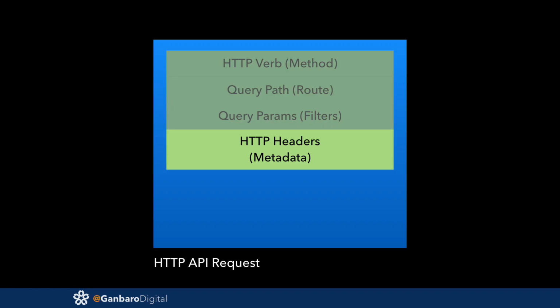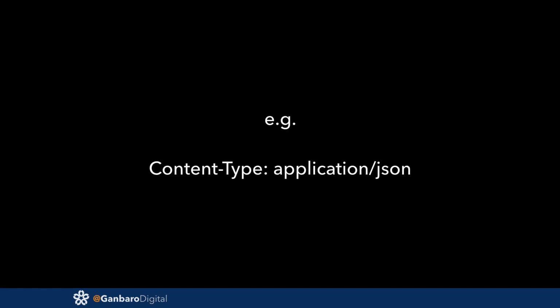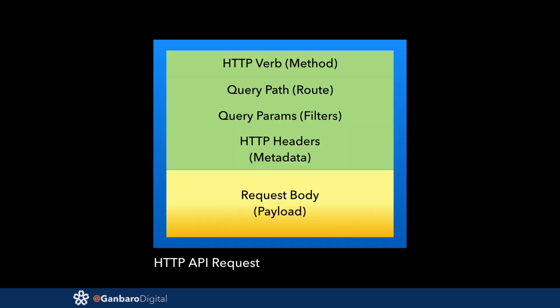Then you've got all the HTTP headers, which our frameworks collectively bundle up, and they call that metadata in one form or another. Or you might see them as attributes, depending on which framework you're using. And for APIs dealing with JSON, obviously the best example is the content type, which is normally set to application/json. And then finally in an HTTP request, you've got the request body itself, the payload. And it's that we're interested in.